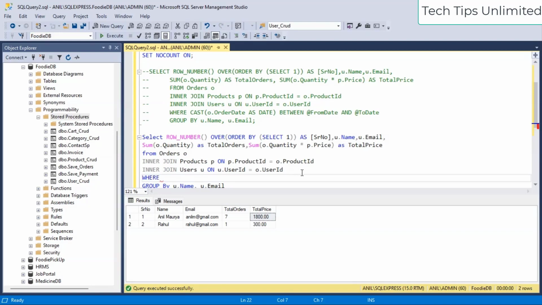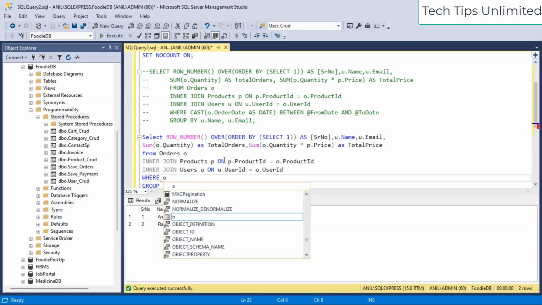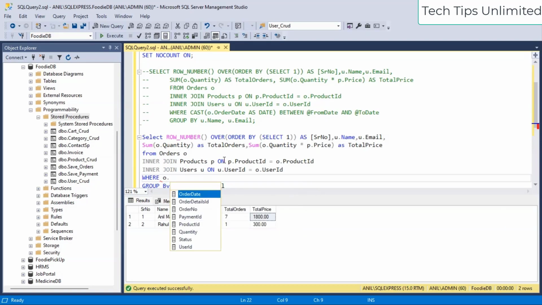We have the order date made by the user in the orders table. So for the order date, we want data from the date range selection, which means there will be two dates, that is the start date and end date, or from date to date. Based on that we are going to fetch the data from the orders table.